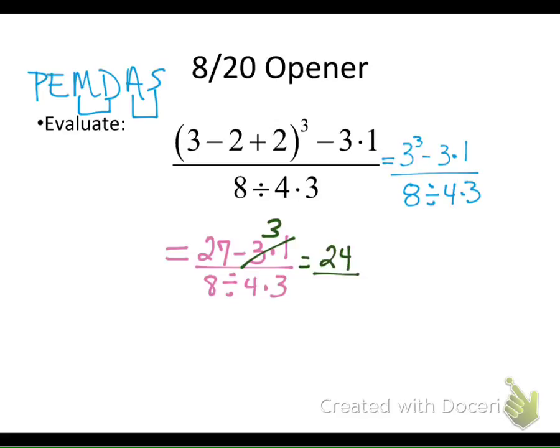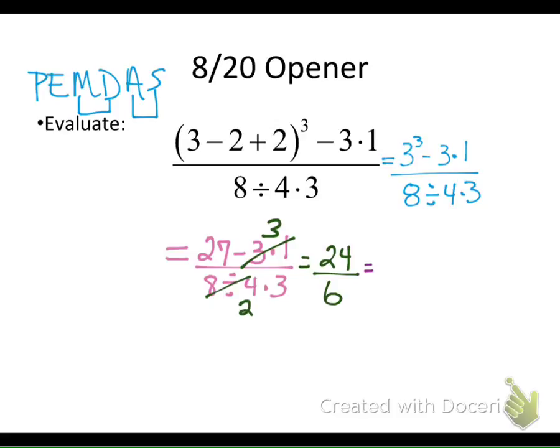Now let's work the bottom. So the bottom, multiplication and division, you do in the same step, working left to right. All I have left is division and multiplication. It does matter what order you do them in. You're always going to do them left to right. So what's 8 divided by 4 going to be? 2. And then I'm left with 2 times 3, which is 6. All right, I am almost finished with this thing.